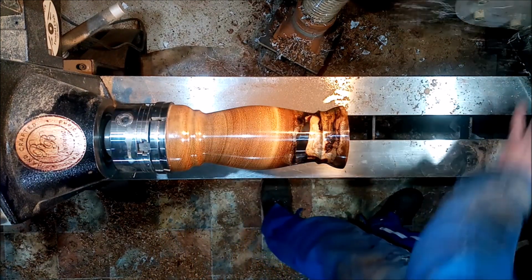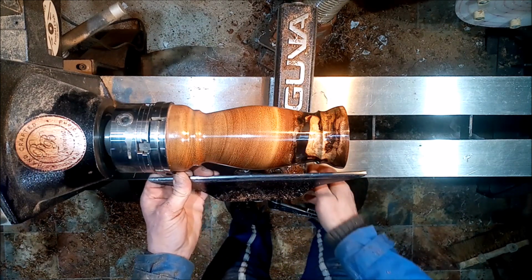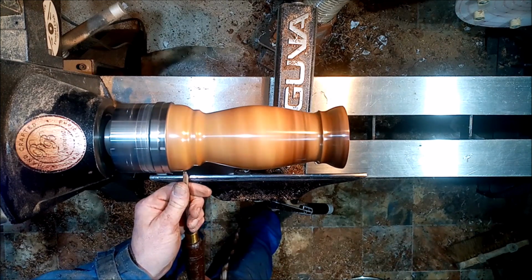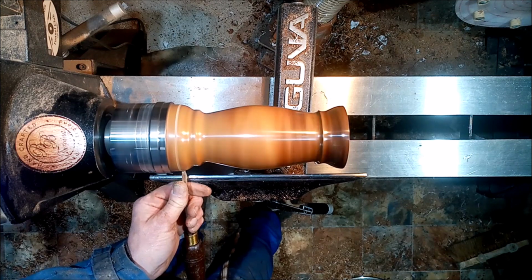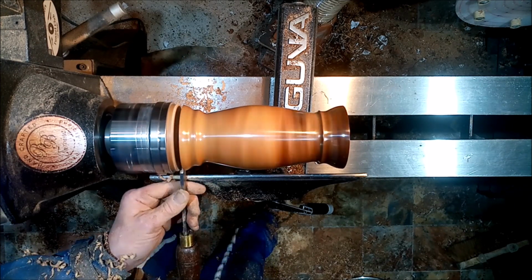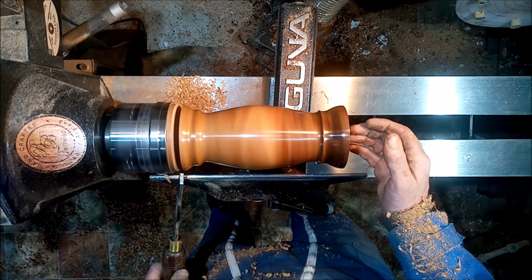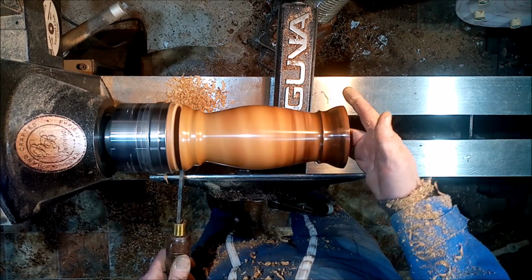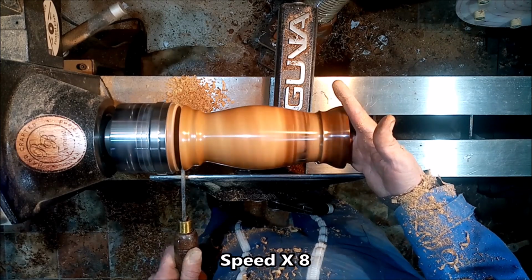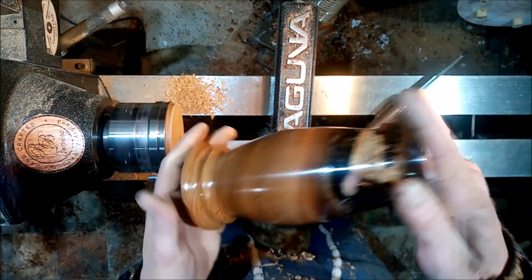Now it's just a case of part it off and finish the base. Pretty dull. There we go. Right. I want to part it off around about there because I don't want it to be too heavy. Now it's starting to wobble, so we get ready to catch it. Fingers are inside of it, but not touching. Here we go, that's off. Just sand and finish the bottom, and it'll be done.